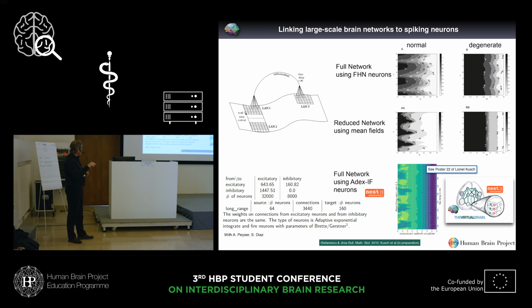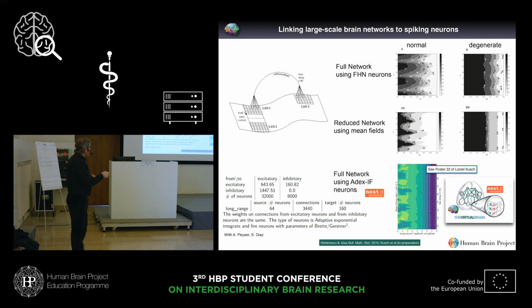Let's take this plot here. This is with the mean fields. This is a parameterization, the variability of the thresholds in the neural population, and this is the time delay. And you see the structure here in terms of synchronicity. This is a synchronization dynamics metric for a degree of synchronization that is plotted here. You can reproduce this same thing with FitzHugh-Nagumo neurons, or with a full network of integrate-and-fire neurons in NEST. Yeah? So this is at the end of the day exactly what we want to have.